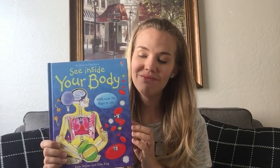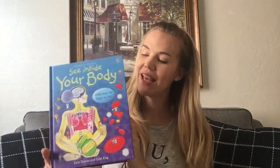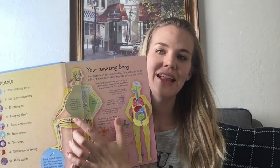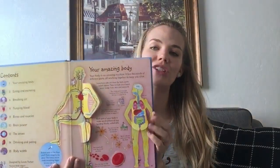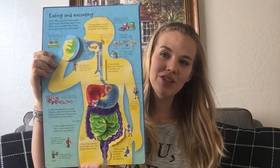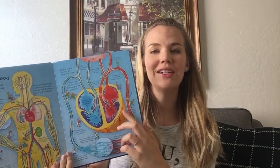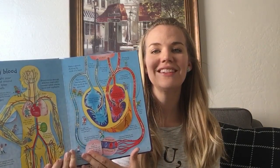This one is for a little bit older reader. My 8-year-old son, who's going to be in third grade after this summer, loves this book. This is one of his favorites. He loves science and learning about the body or about how things work. This one has over 50 flaps inside of it, and it has pictures of the body, and then you lift the flap and you can see what's inside, like your skeleton or your muscles and what different parts of your body do. It has gorgeous full page spreads, just a gorgeous book with so much information. It's been a springboard for us to talk about other things and learn even more about the body. It's been fun for me and for my son. We have a ton of body books for so many different age levels, so if that's something your kid is into, let me know. We can definitely find something for them.